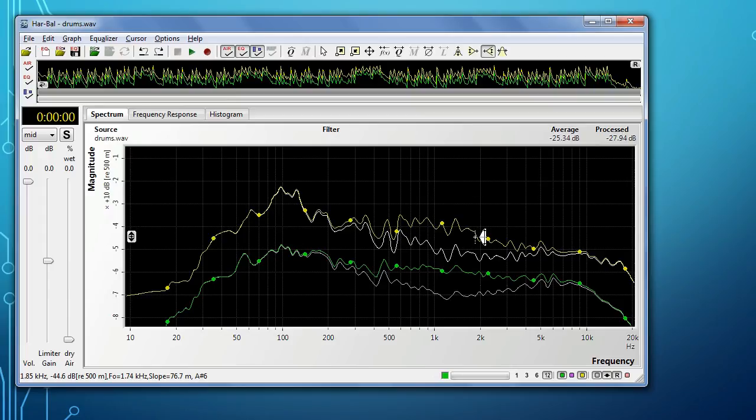Now we can move on to the most complicated spectrum editing tool Har Bal has to offer, peak taming. What is it? What is it for? Going back to the problem peak in the peak spectrum trace, a track in general will have two issues that will require resolution as far as EQ is concerned.